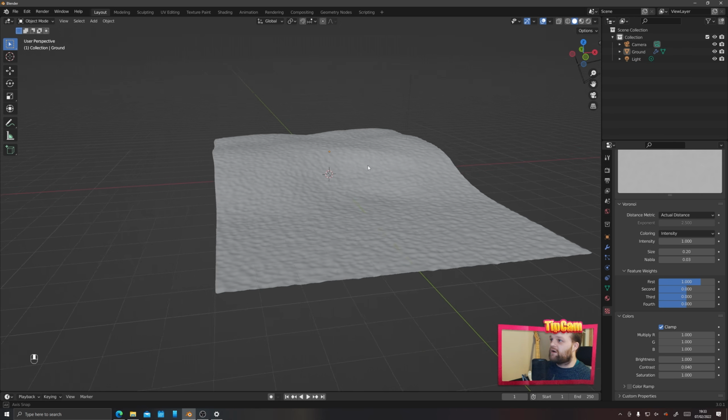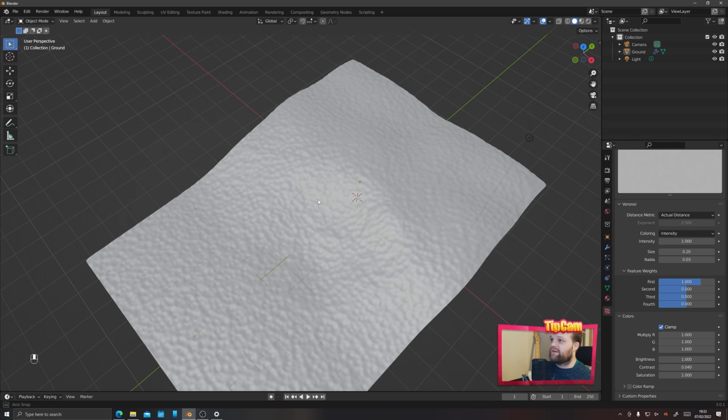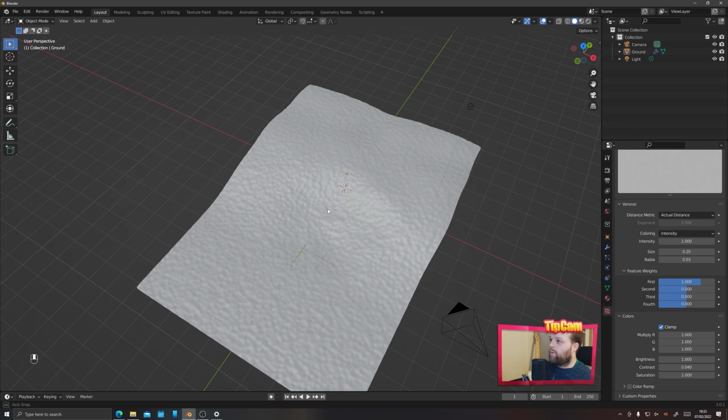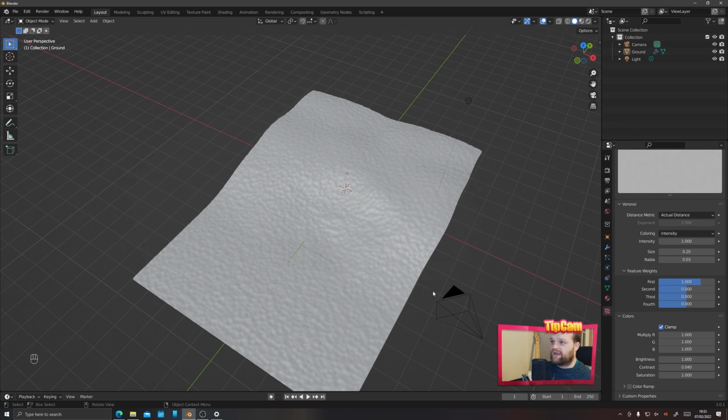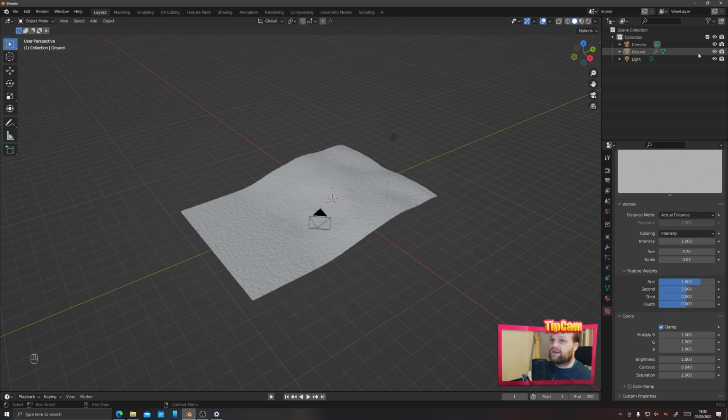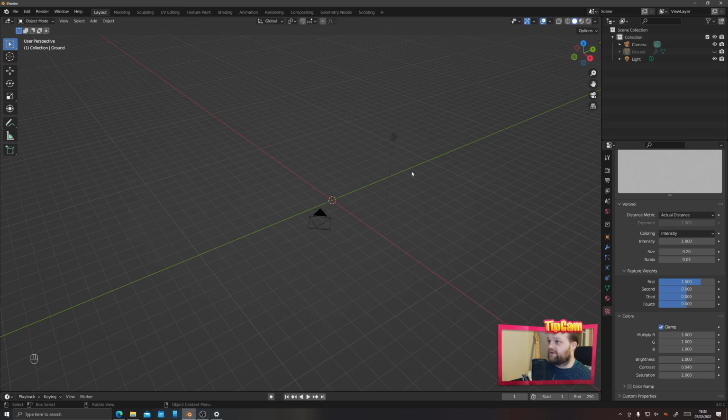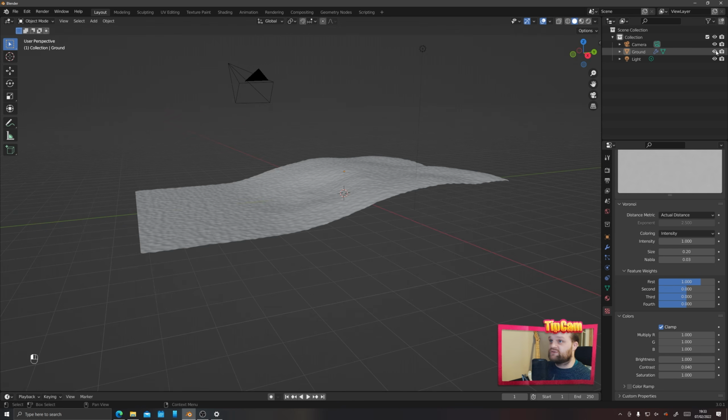So we've now got our ground plane set up and we're feeling pretty good. I'd like to make a wall that goes around the edge of this plane, okay? Like a cliff edge. So let's do that. First of all, let's hide our ground plane temporarily by clicking this eye icon here, just to turn it off. It's still there, it's just not visible in the viewport.